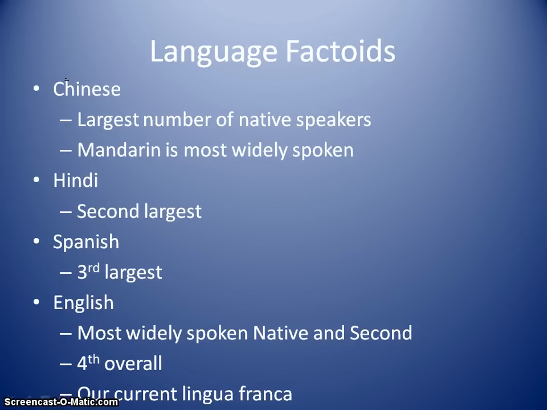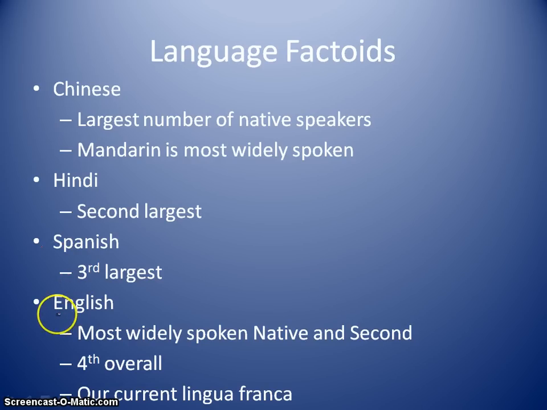The second largest, of course, is going to be Hindi. These are the Chinese and Hindi spoken in the countries of the two largest populations of the world, so it lends itself to that. Now, this is one of the things that my students often get confused: Spanish is actually the third largest language spoken in the world, and a lot of that has to do with the fact that Spanish is spoken in Latin America, where you have countries that are undergoing population booms, or growing populations, and so you have a fairly large number of Spanish speakers in the world.